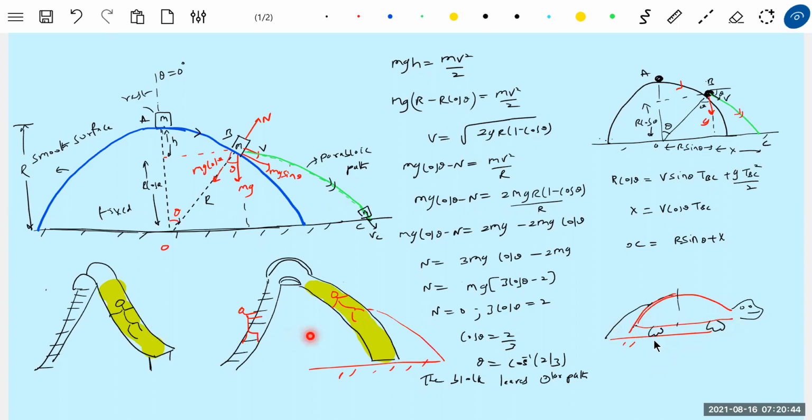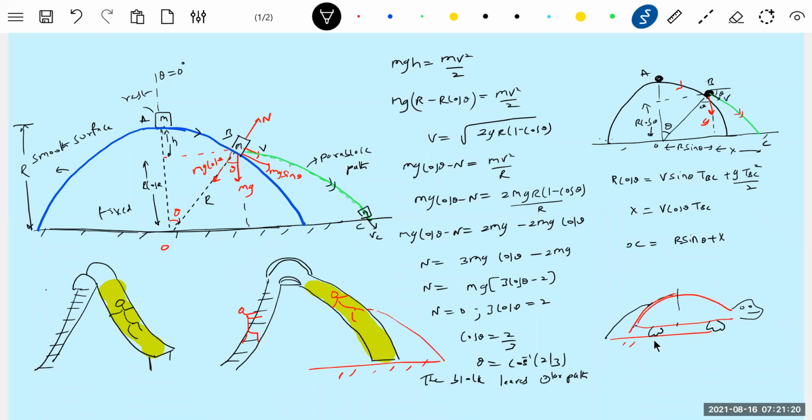So these are some basic conditions. Here what happened, the block is released from rest. It starts sliding somewhere. When it makes an angle theta equal to cos inverse of 2 by 3, it is going to leave the circular path. After leaving the circular path, it is going to describe a parabolic path. Then can we calculate the distance OC? Yes, applying the projectile motion equations we can work it out. With what speed it strikes, we can also apply conservation of mechanical energy from B to C, because of what height it will descend, mgR cos theta.